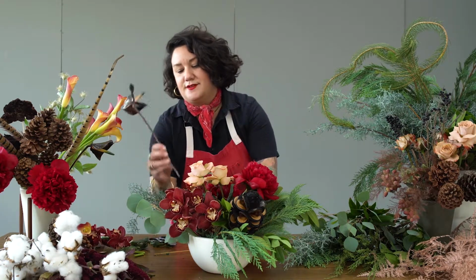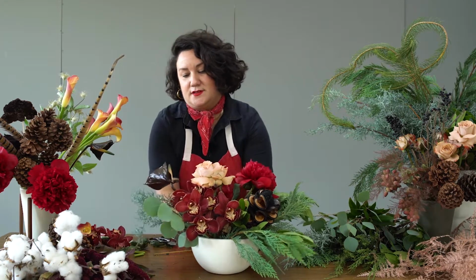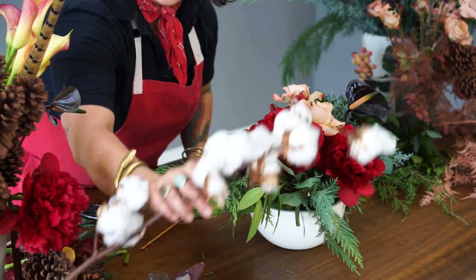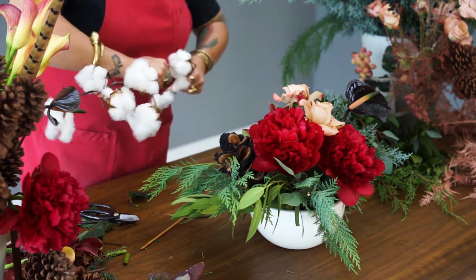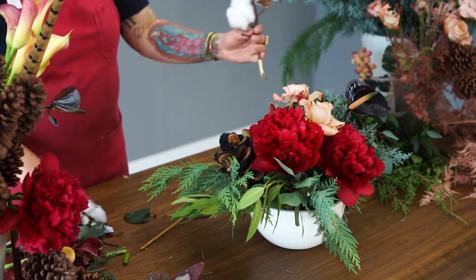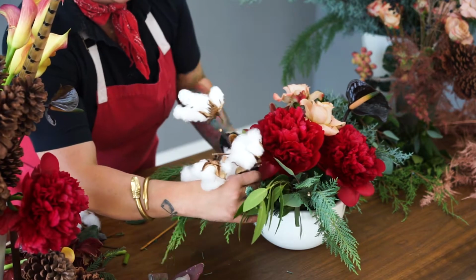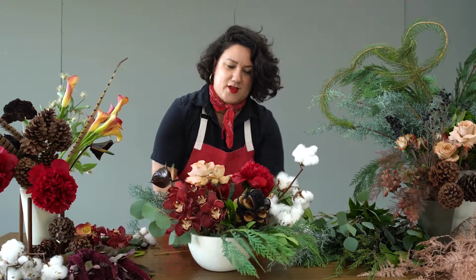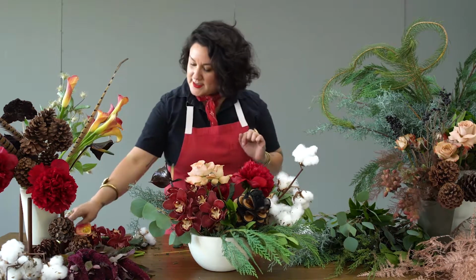Next, I'm going to have some beautiful chocolate anthuriums. Pretty whimsical. And a little bit of cotton. See, you can just kind of break stuff up with your hands like this. Oh, that's a beautiful piece. Awesome. Let's see. What next?